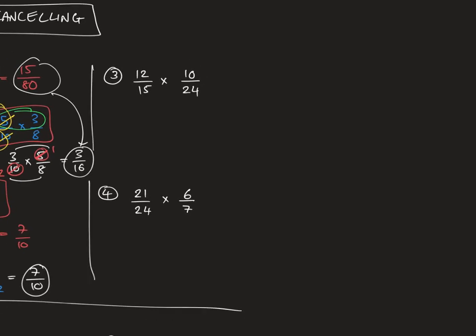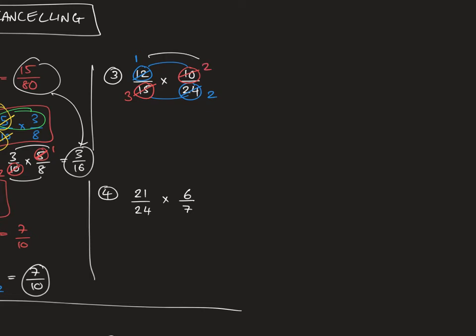Just separate these off. What we've got here is 12 over 15 times 10 over 24. Of course, you can just do 12 times 10 is 120, and then whatever 15 times 24 is, but then you have to cancel it down afterwards, which is actually just a lot of extra work. So what you can do is say, does this 12 and this 24 cancel? They can both divide by 12, which would give us 1 and 2. In the same way, can the 15 and the 10 cancel, because again, they cross? Absolutely they can, to 3 and 2, because both of them divide by 5.